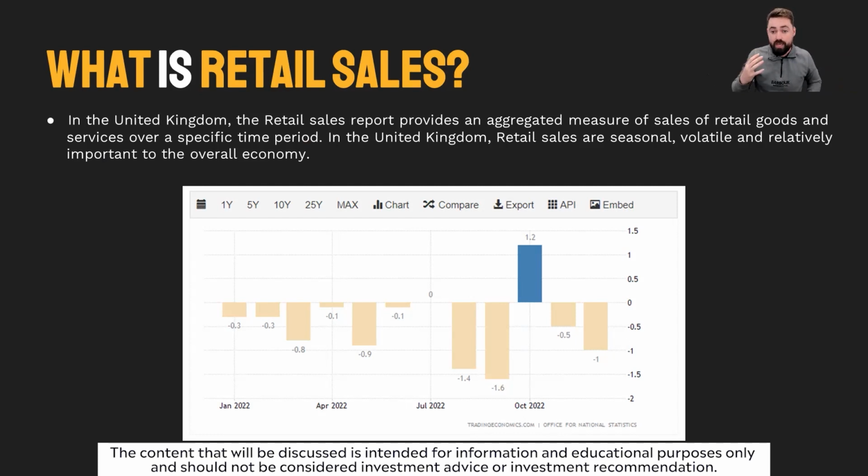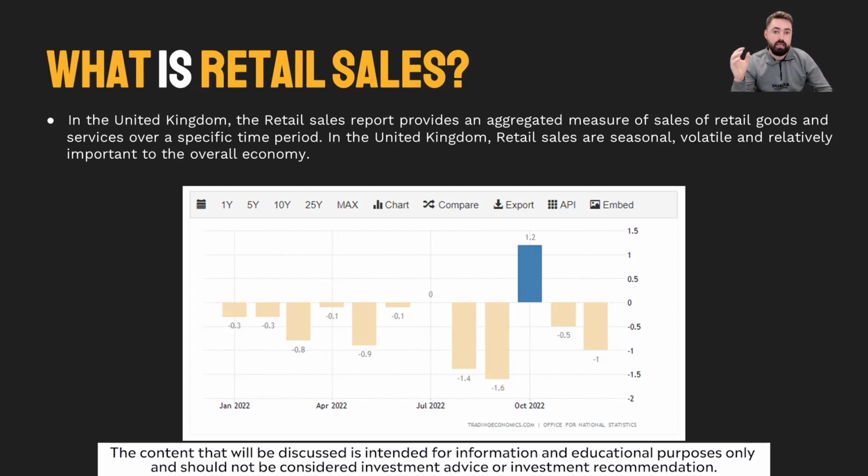So the first thing to note here is that word volatile. For a lot of traders anyway, the idea of volatility can be a good gateway to potentially getting into trades. Now, with retail sales, it is a volatile release. So that means it's not for everyone. For some people, they may want to stay away from this due to the volatility, where there are other traders who like it, who perform best when markets are moving. And this time, when this data release comes out, could well be an opportunity.